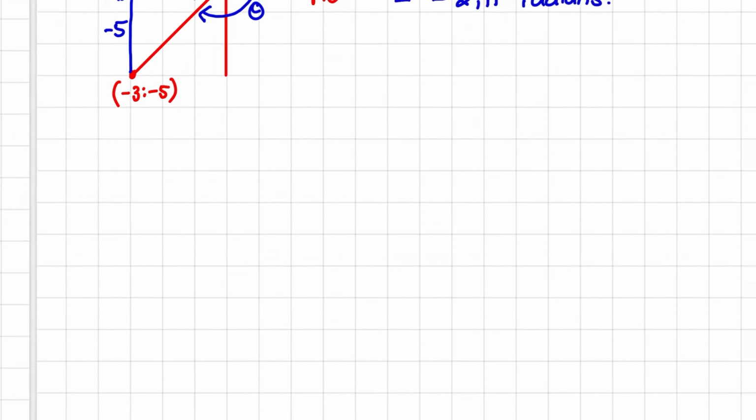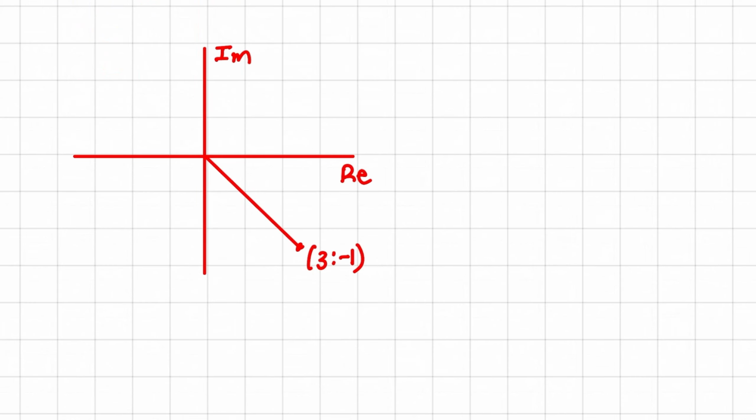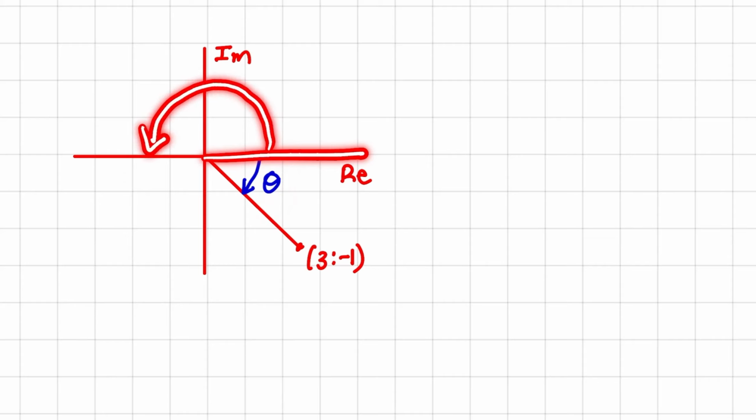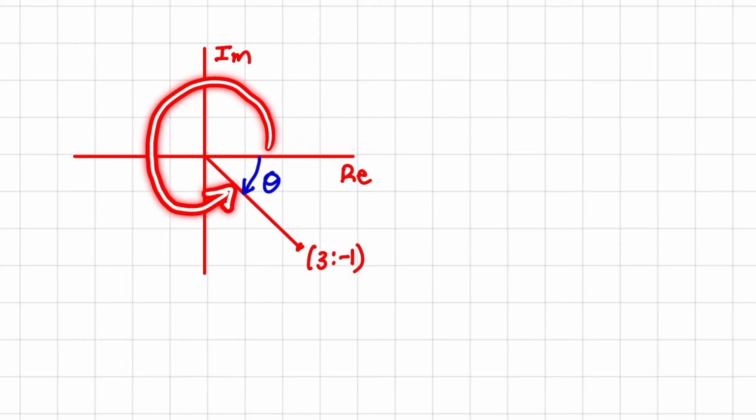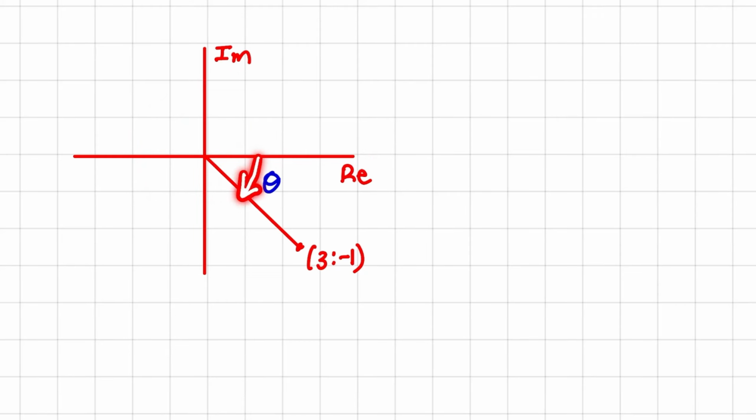Let us look at one more example. So in this example, we are in the fourth quadrant, and we want to find theta, the argument of the complex number. Now notice that I'm moving in a negative direction, because if you start at the real axis and you move around in an anti-clockwise direction, we're actually measuring the angle in a positive direction. But here I'll have the negative direction because I'm moving in a clockwise direction.